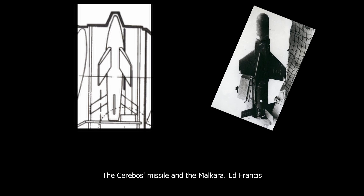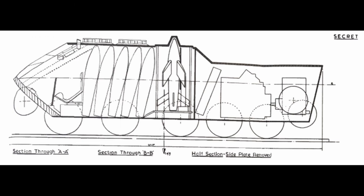The primary armament proposed for Cerebos was a manual command to line-of-sight type anti-tank missile that looked somewhat like a slightly smaller and sleeker Malkara missile, measuring 1.5m long and 254mm in diameter. Unlike the high explosive squash head warhead under Malkara, this 9kg warhead was a shaped charge high explosive anti-tank type. The total missile weight was expected to be 38.5kg, and these would be launched vertically from within the missile tube. Once assembled with its fins, it was ready for launching, and this could be done whilst the missile was already underway, as the targeting was being carried out by the commander, with missile assembly taking place independently.